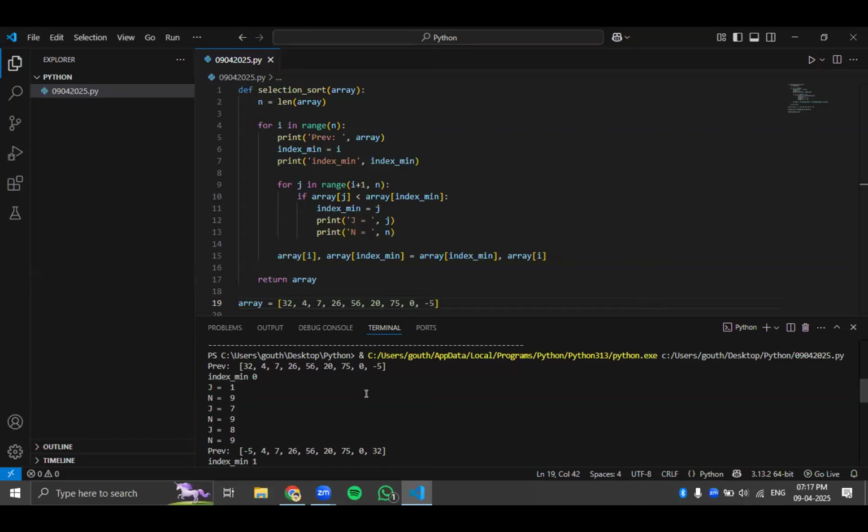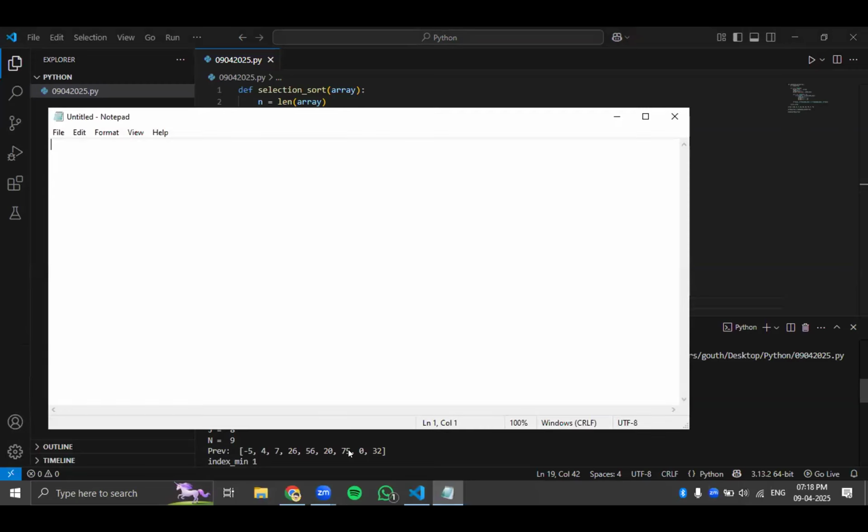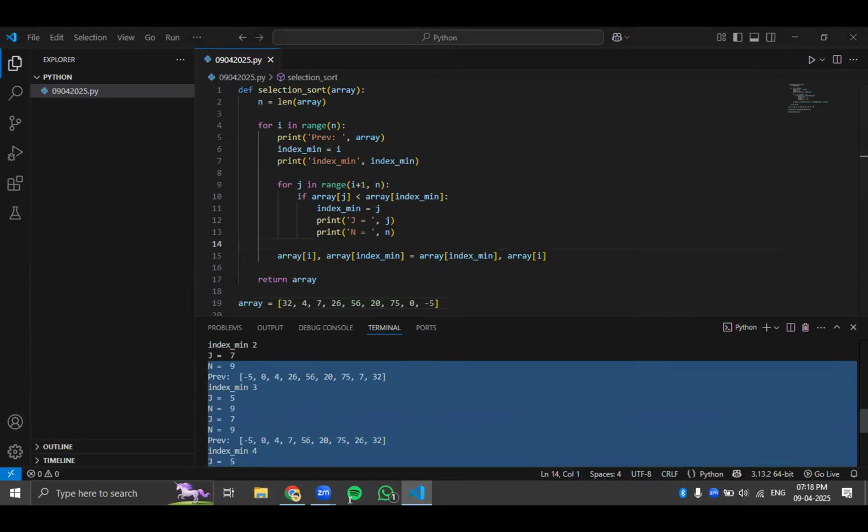Okay, see over here, array of index minimum J. What I'm checking is that array of J is less than, it's completely checking that inner loop, right? For example, I'll show. Can you take one notepad, or else share your array elements? Share it with me, like your output, in the chat.